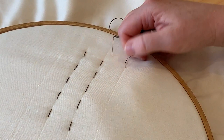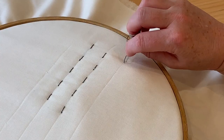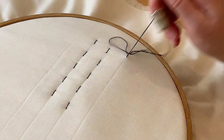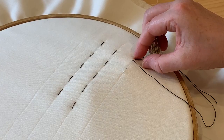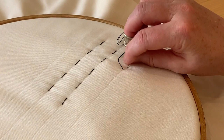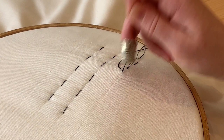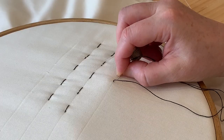There you go, knot popped through and then I'm going backwards. You can see we've got a big stitch and a small stitch. We're making the big stitch first and the needle's going all the way down through to the back of the work and comes up about a third of the distance ahead of the stitch. You've got this little gap and then the needle goes into that hole at the end of that last stitch and the needle now travels along just through the batting. You can see we've made a small stitch and a big stitch. Now we're going to a big stitch again coming up just ahead of the stitch we've made and then in and along just through the batting.